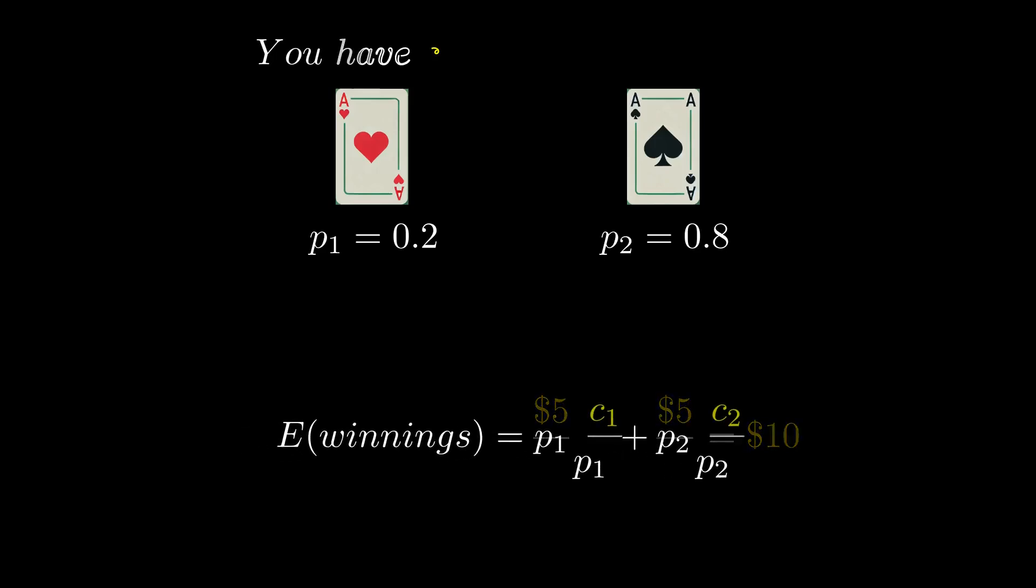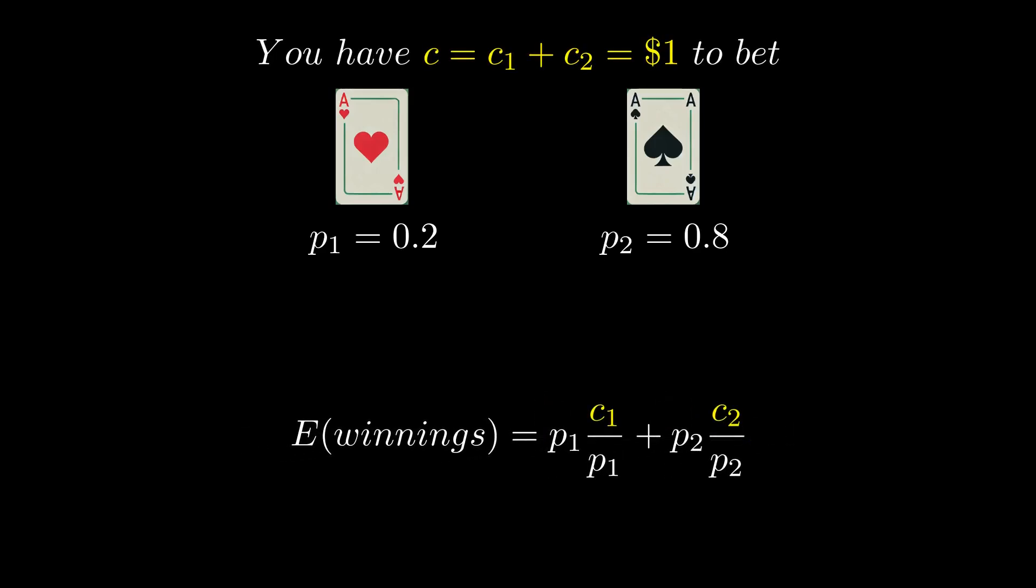Now, let's say you brought a total of $1 and you want to bet in the most optimal way. We will also focus on optimizing the growth of your wealth rather than the absolute returns by adding the logarithms.